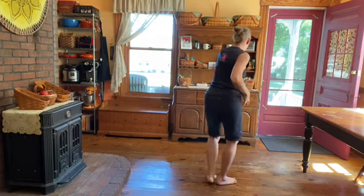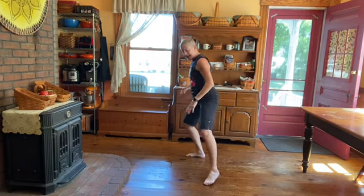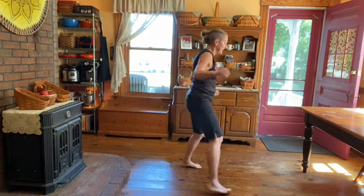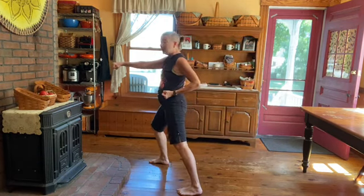One. Okay, I'm in a cat stance here. So when I do the cat stance, if there was a line drawn from my heel out, this whole foot would be down the line. So I was here. One. Two. Chungul Chasi. Look at your feet. Make sure they're wide.